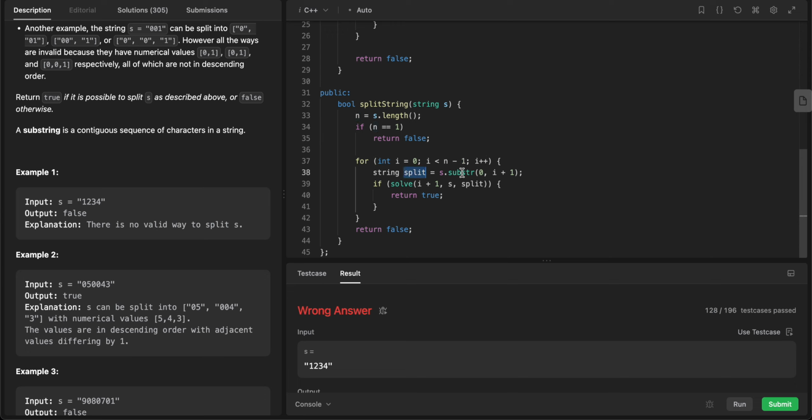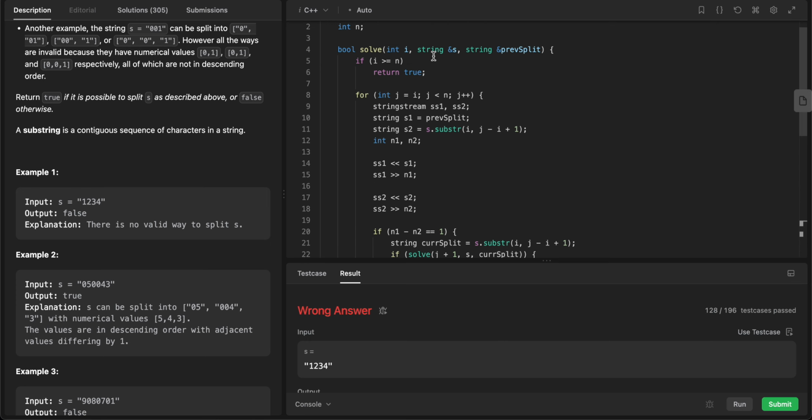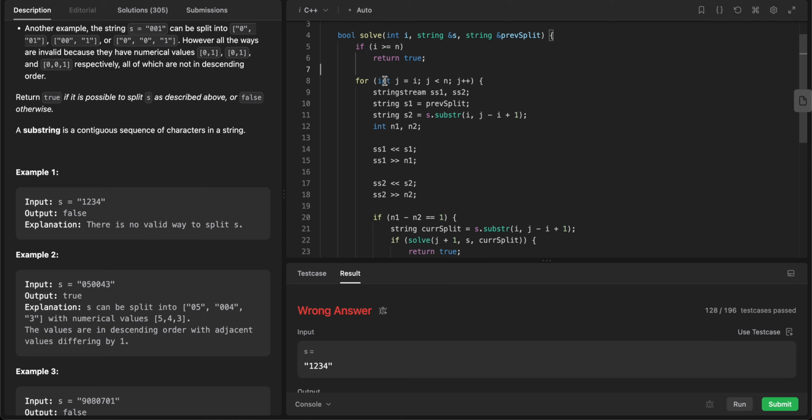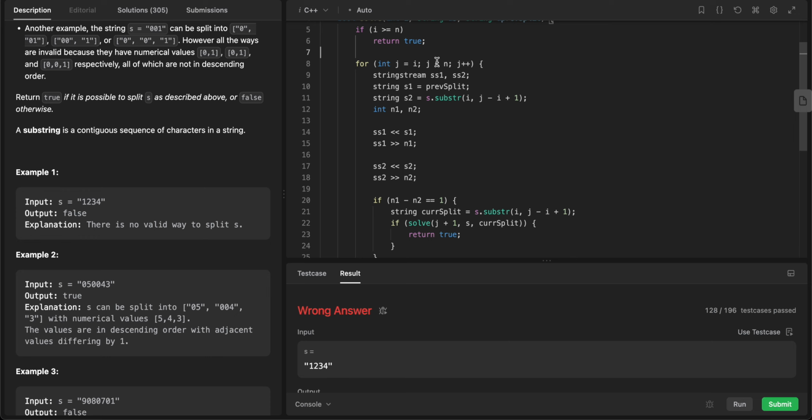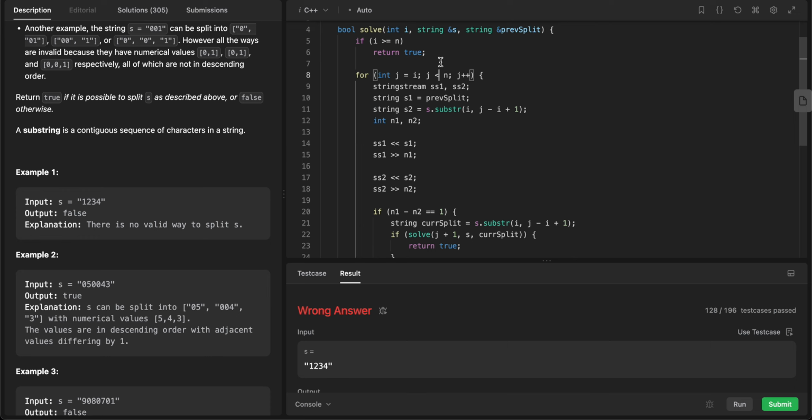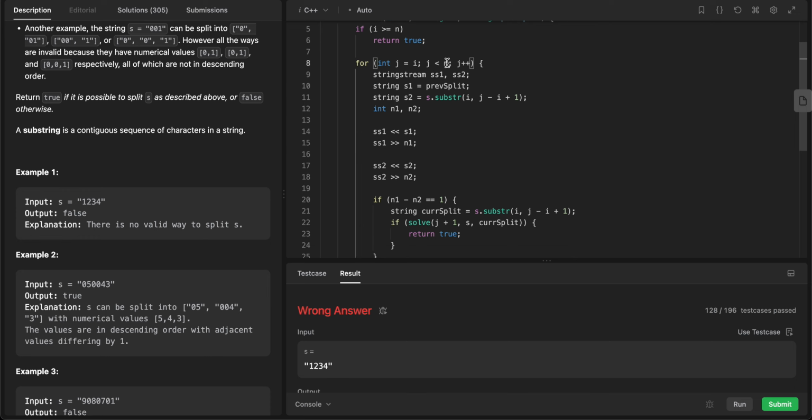So first split is from 0 till i, and then from i plus 1, make previous split this. Okay, what is the previous split? So if i is equal to n, now go to the next. Is it fine or is it wrong?